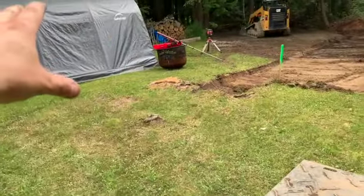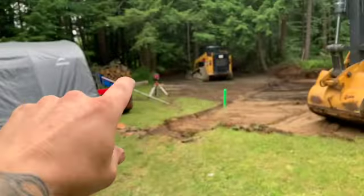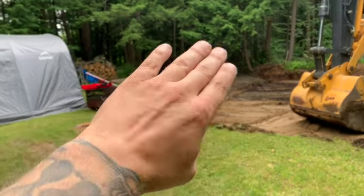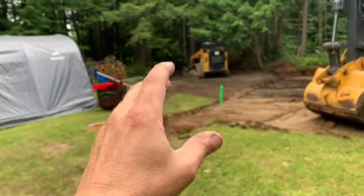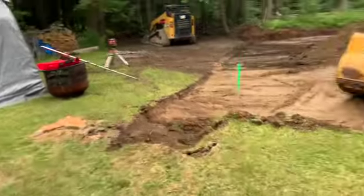The shelter, we just put it there temporary. Obviously it sat back in the trees, and you can see Jeff and his crew pushed a bunch of earth back in there and cleared a spot. So the shelter is going to go in there temporarily, but we're going to put a 20-foot sea can in there, so we'll move that stuff in there. Then this will be all gravel.